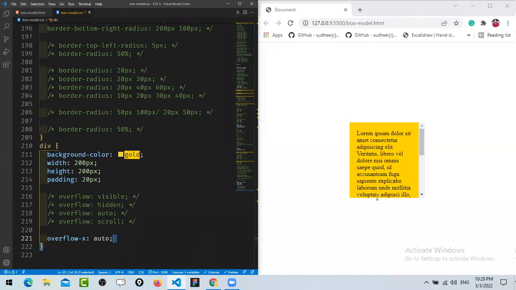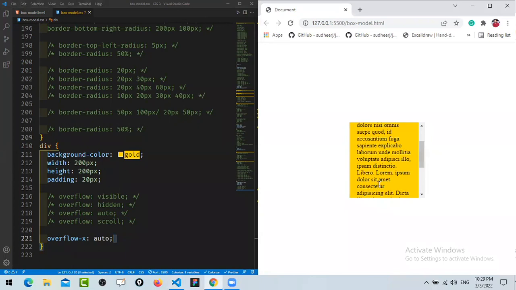No scroll for x, but for y it is coming, because there is no content on the x axis going outside the box. Same thing you can do for overflow-y. If something is going outside on the y axis, the result is still the same. We need to write width and height separately in short.